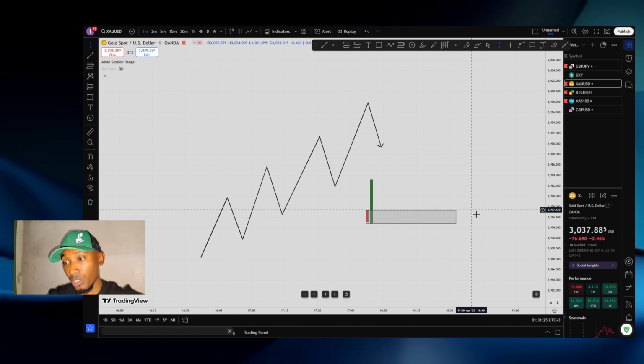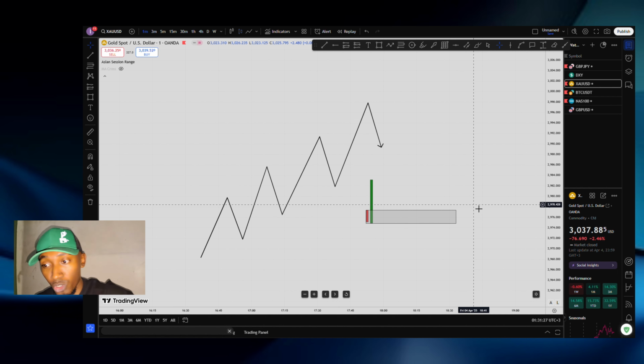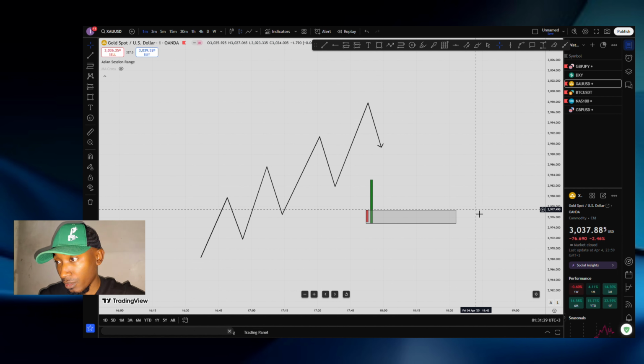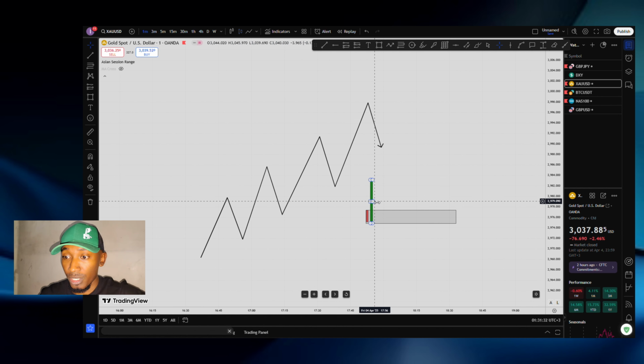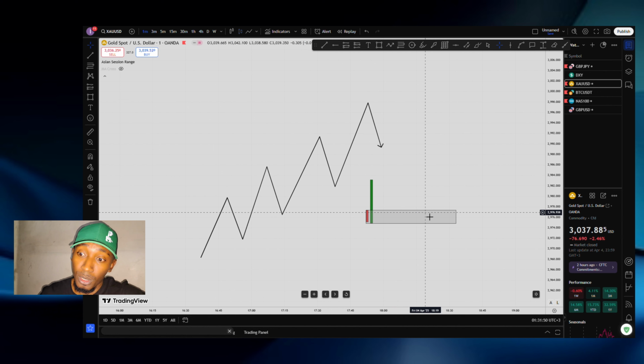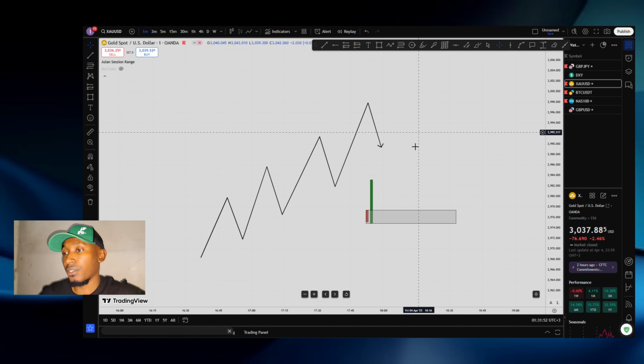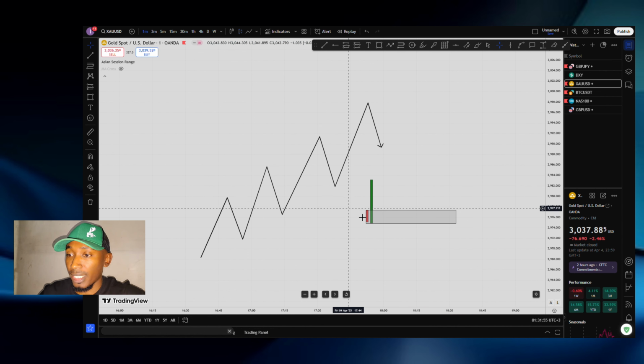This is where you will find those buy limits. A lot of orders will be here for the buys, because are you seeing this big push of this green candle? I prefer this as a valid demand zone with a fair value gap. There is an imbalance that price has to fill in and mitigate this demand zone, which some traders call order block, then to the upside. So this is what I mean by demand zone.